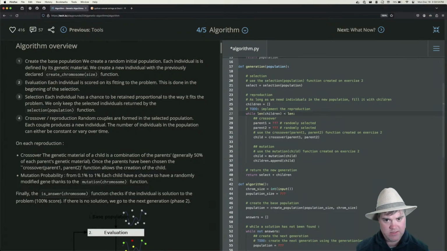Length is population. Crossover. We have parent 1 is going to be randomly selected.